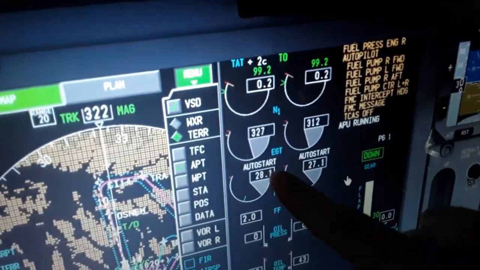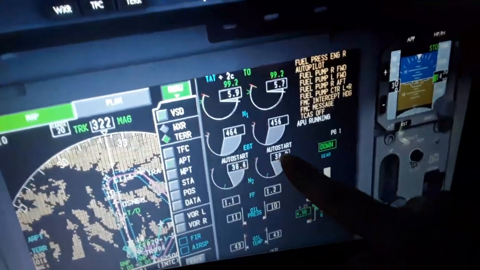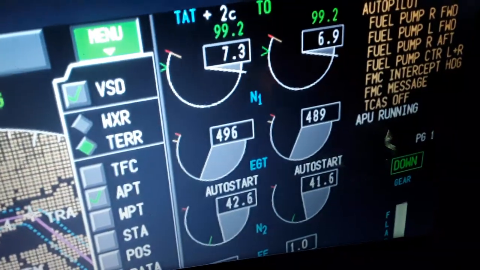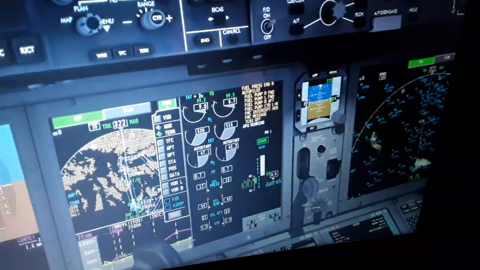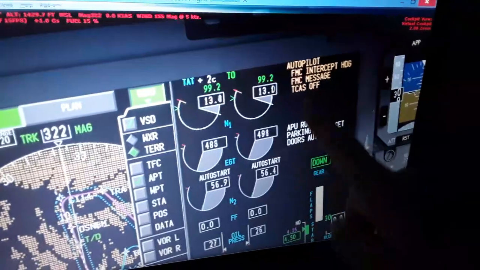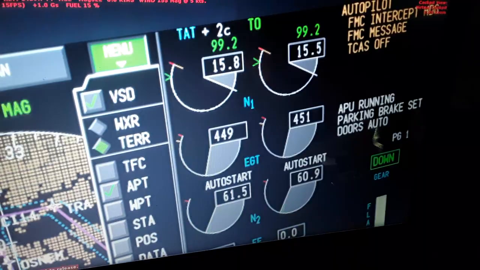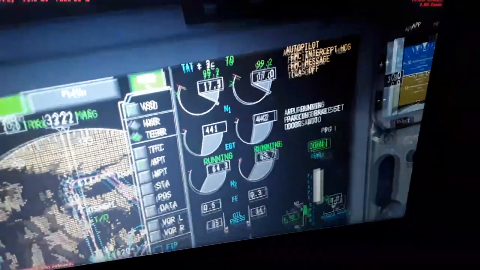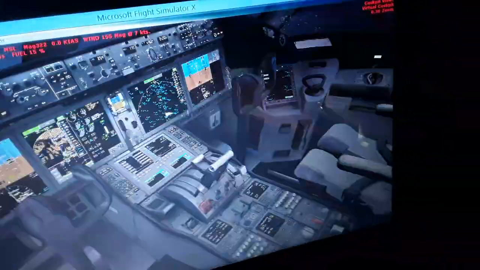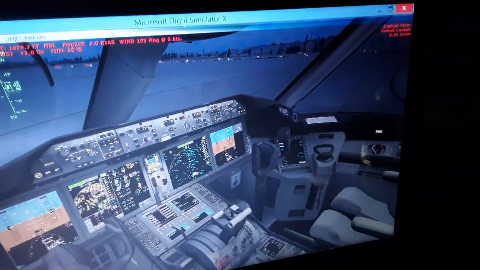So we have the auto start supplying the engine with pressurizer and with fuel right now, and it monitors the engine's data. So we have the engines almost started. We have the systems off, and the auto start here, 62%, both engines running. We can go for takeoff, flaps for takeoff set here, speed brakes off, parking brakes off.